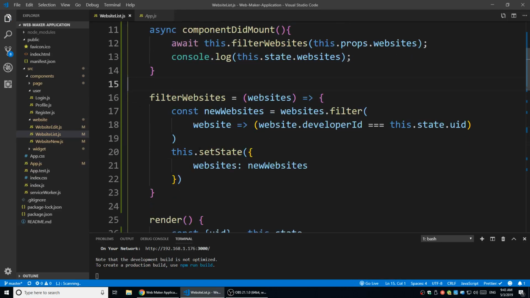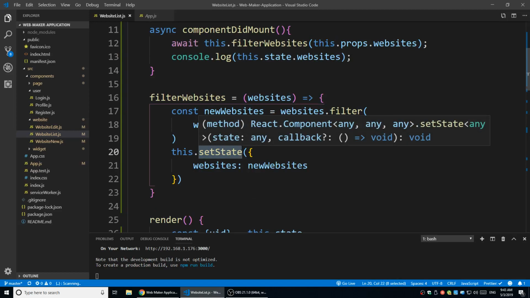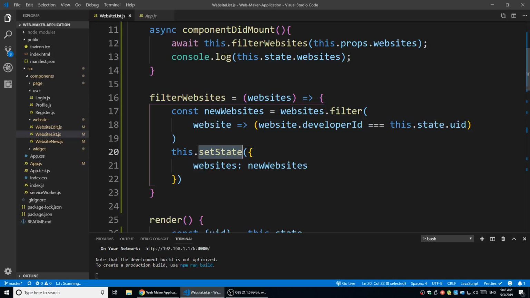If you check the React documentation, it tells you the set state function is an asynchronous function. Which means you call this function, and it says okay, I'm going to do what you want, but it takes me some time to check all the states you want to change. So here I'm telling it, I'm not going to execute the next line before this one is finished. So I'm ending the await on the whole filter websites.